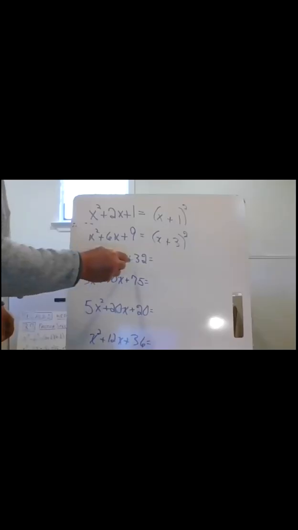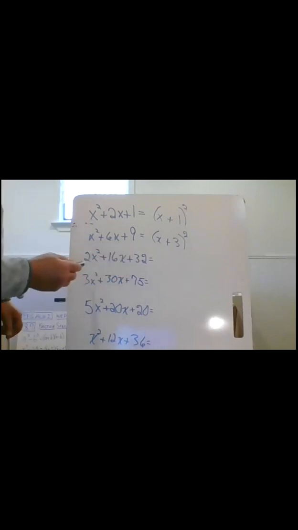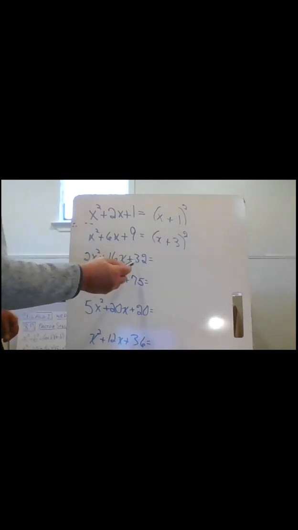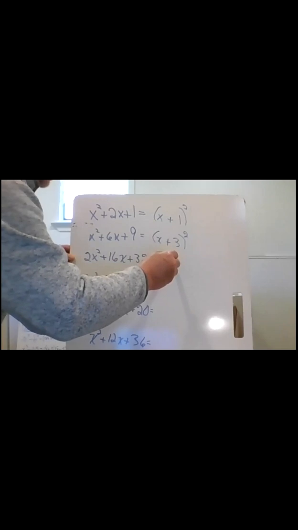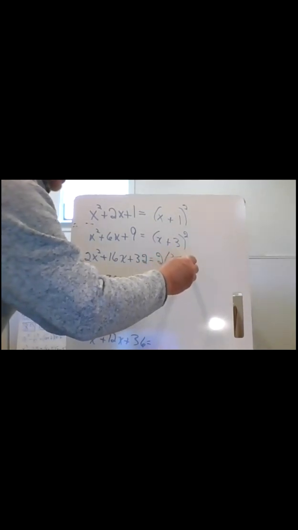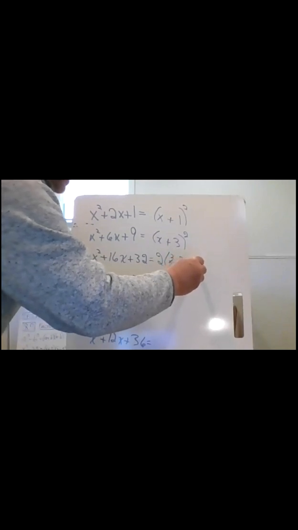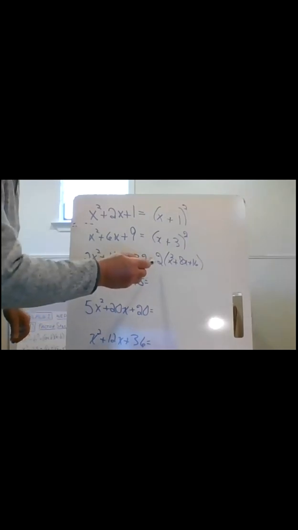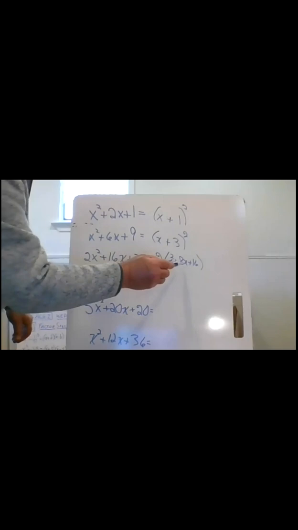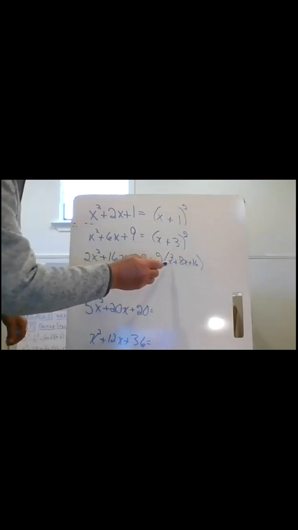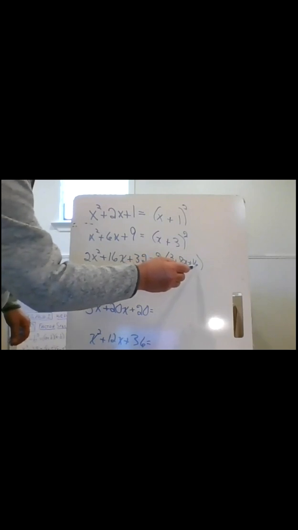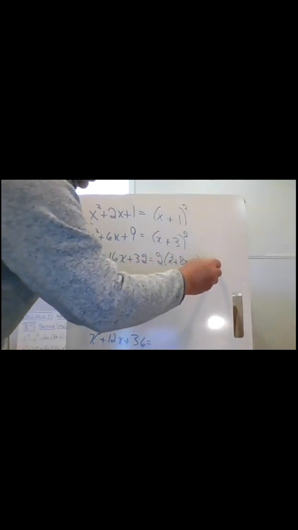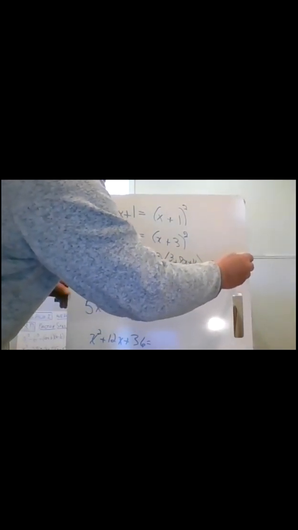Now you look at the next trinomial. That's not a perfect square, and that's not a perfect square. But you've got a greatest common factor of 2. So you take the 2 out, then it gives you x squared plus 8x plus 16. And now we ask, are we completely factored? Is this factored? And you can see it's not. It needs to be factored. It has a perfect square here and here. And so what you're going to get is that 2, and then you're going to get a binomial square.